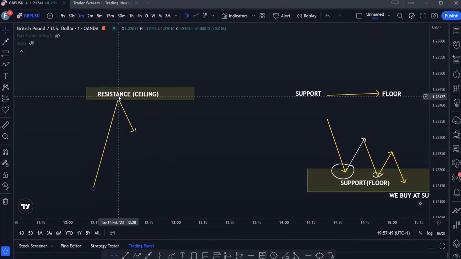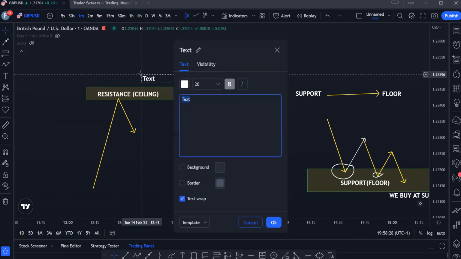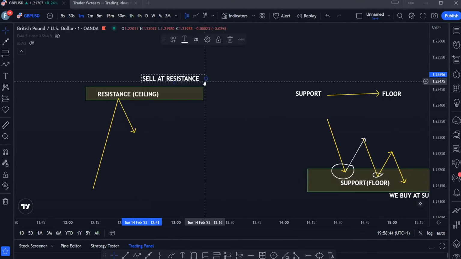All right, back to our philosophy of using historical data to predict what will happen in the future. If we know that in the past, this zone acted as a resistance, that means possibly the next time price reverses into this resistance, we might also see another reversal to the downside. But now we need to find a way to validate this resistance to know if we should be taking a trade here. So just like we buy at support, what do we do at resistance? We sell at resistance. We buy at support, we sell at resistance.